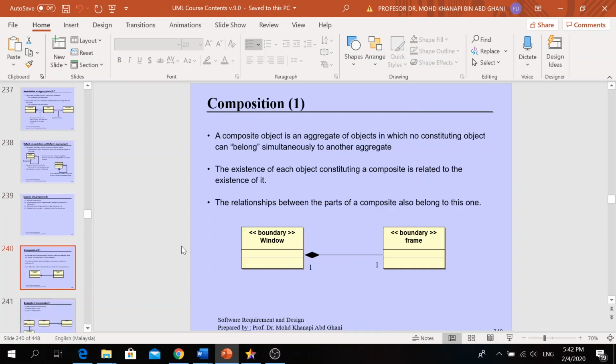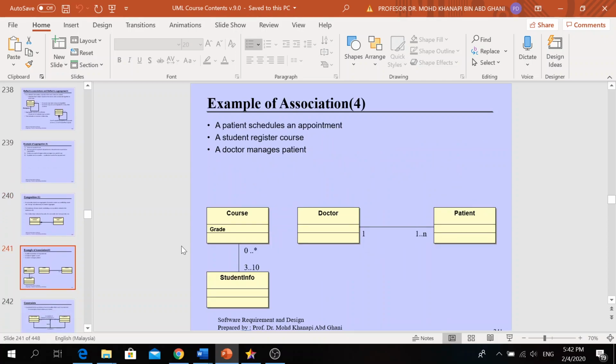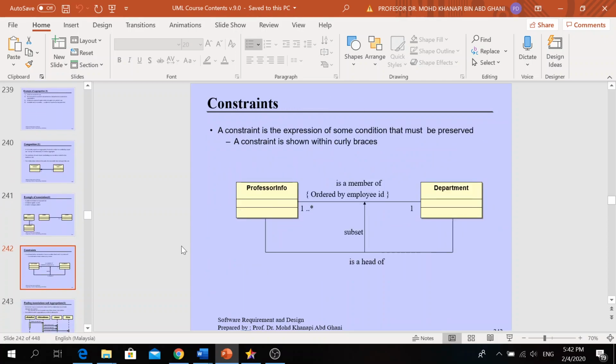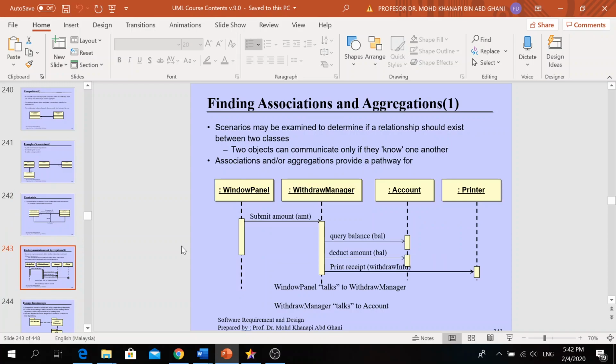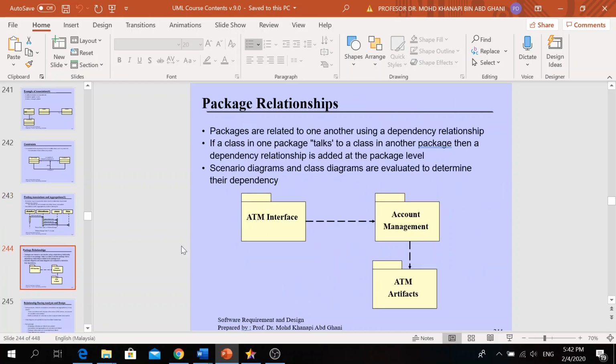Okay, what else? Constraints are an advanced relationship. Then finding association and aggregation, back to the SQL diagram, so you need to model your object classes dynamically. Packages also need to relate one package to another package, so they also use relations.